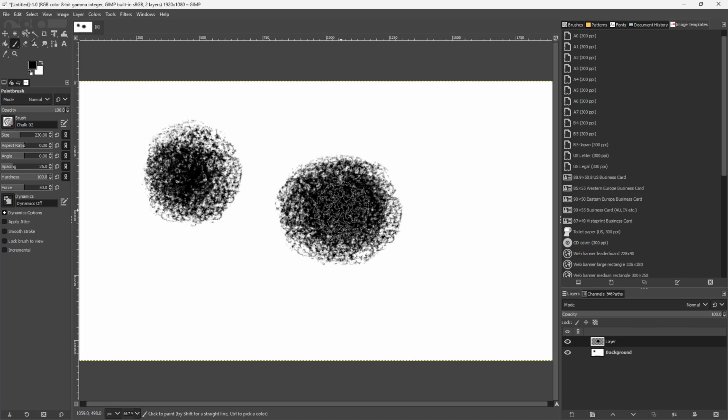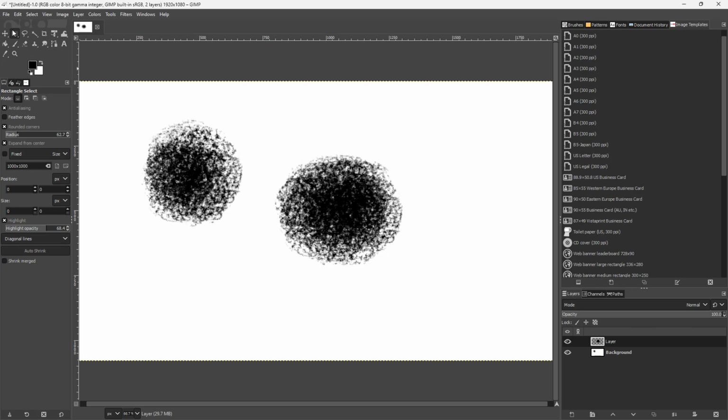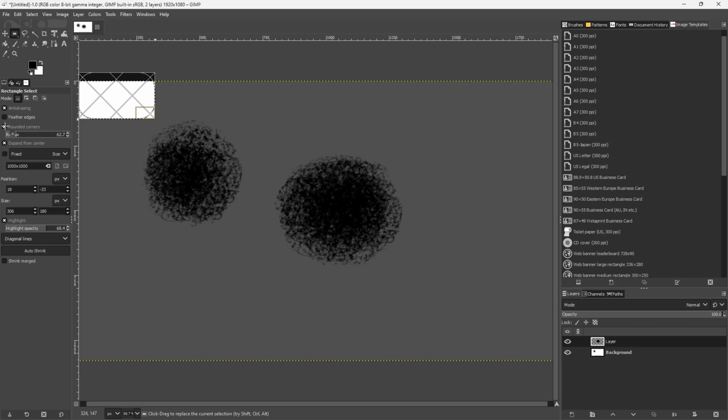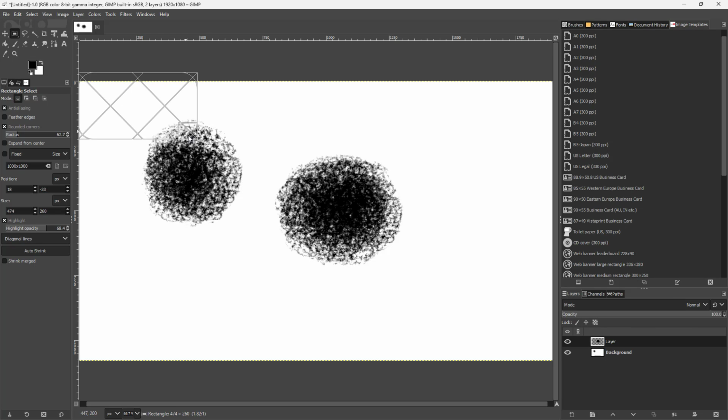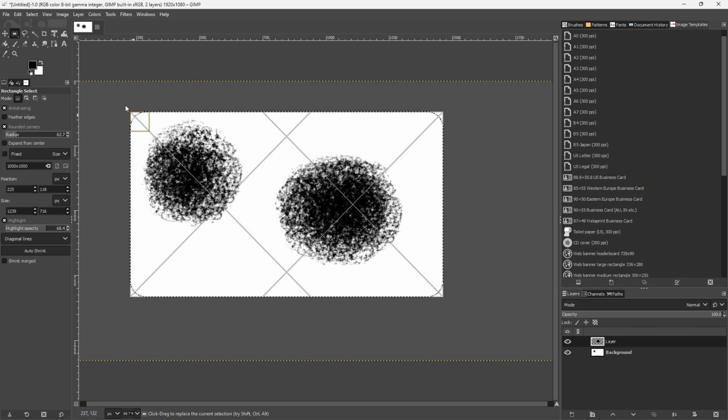So now what I'm going to do is go to the selection tool right here. Let me just go to the rectangular select and click and drag around right here. Let me just disable the expand from center selection right here so that I can select it out from the side. So let me just resize the selection over here just like this, so you can see that this is the selection that you have.